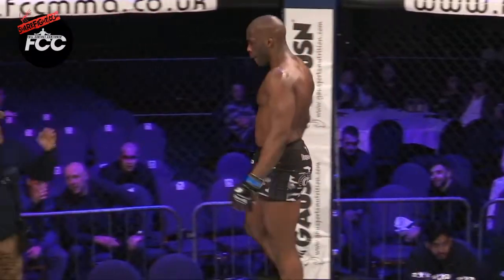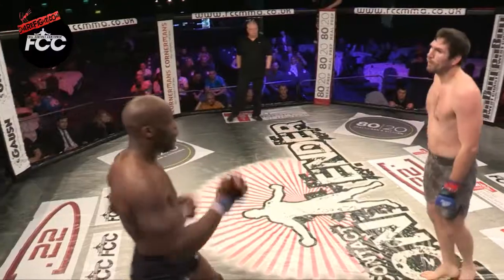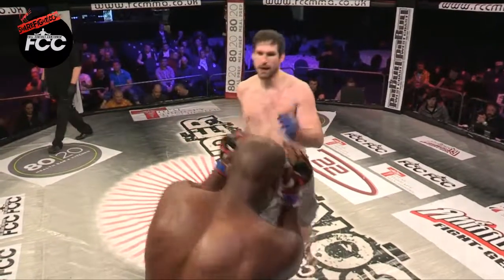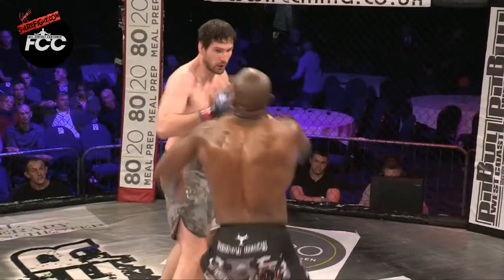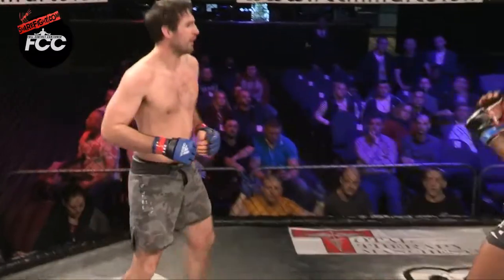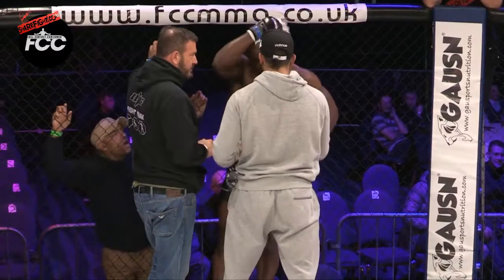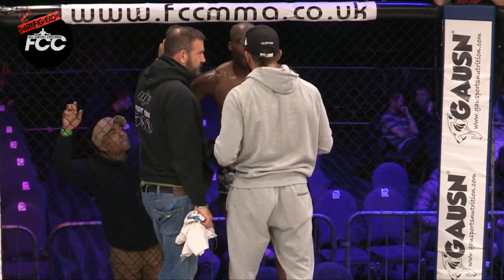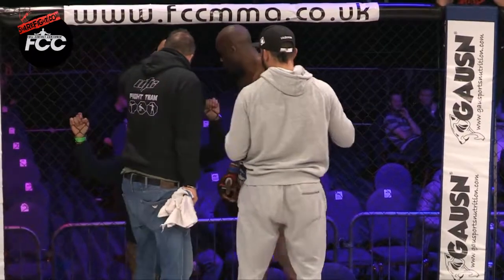Third round's going to be really interesting because body language-wise, one fighter looks like they're a little more tired than the other, and Nathias actually looks a little bit frustrated. If you come into a fight where your fans and your friends and your training partners are saying first minute, second minute, third minute KO, and then that doesn't happen, and it doesn't happen in the fourth or the fifth or the second round, all of a sudden those cogs are going to start turning. And when we get into the third round and you're feeling a little bit tired and a little bit sluggish anyway. Yep. The physical drain and the mental drain can go hand in hand, and that can cause big problems.